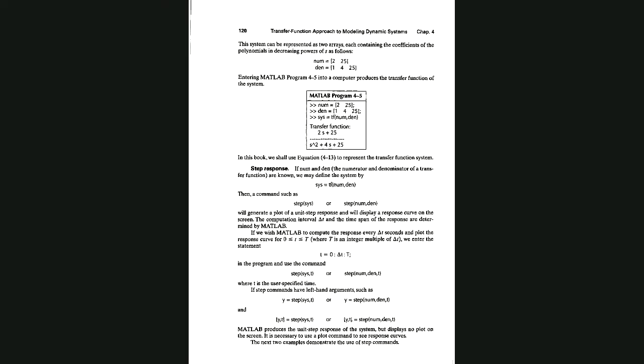Okay, now you can define a system data structure like G as transfer function of the numerator and denominator. For example, with a numerator and denominator of this size, if this is the input U and this is the output Y, the transfer function will be TF of num and den, as you see here. That defines a mathematical data structure. Let me try to do this in MATLAB. And after that, for example, you can find the step response of this system by saying step.